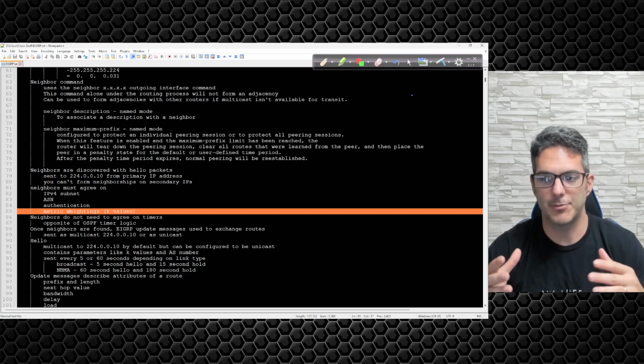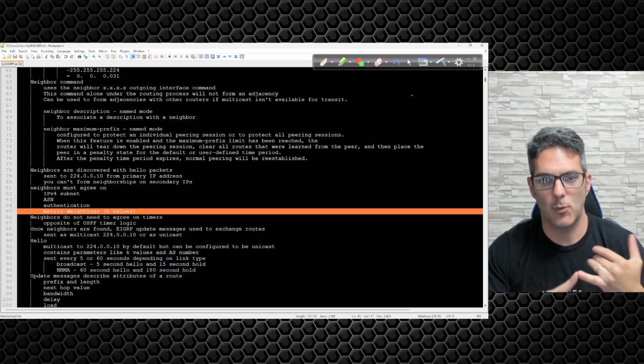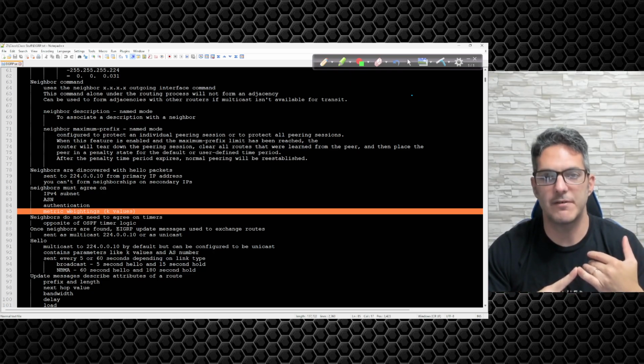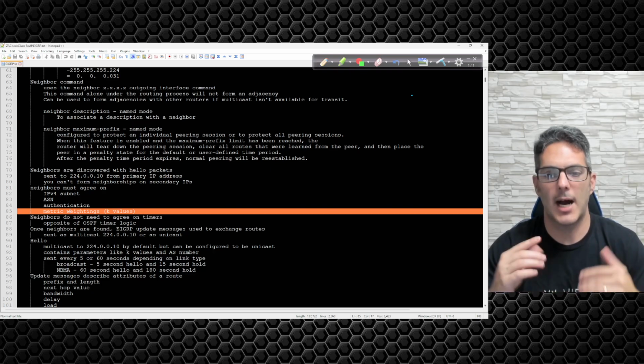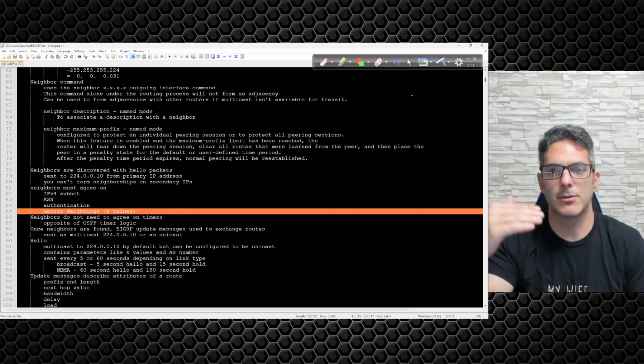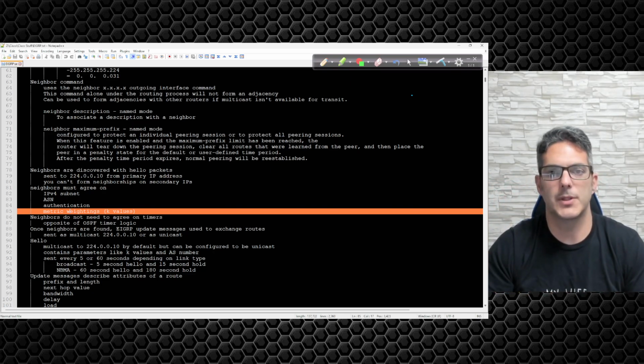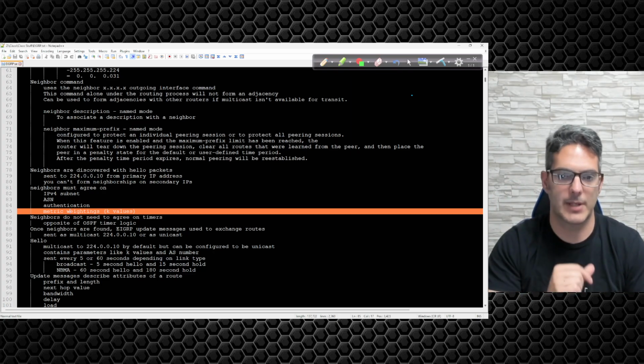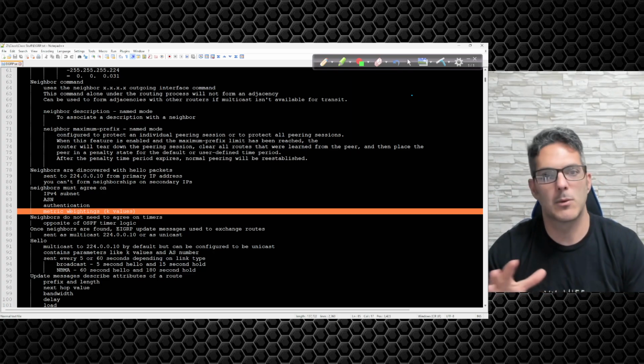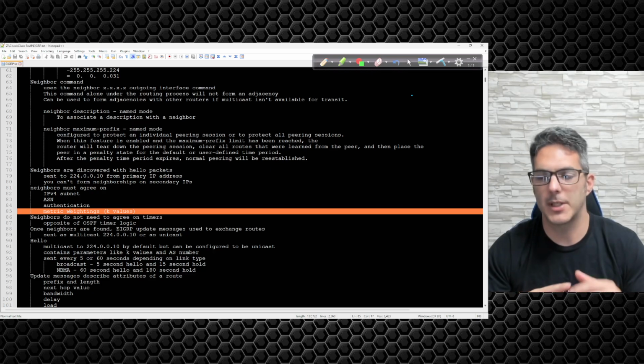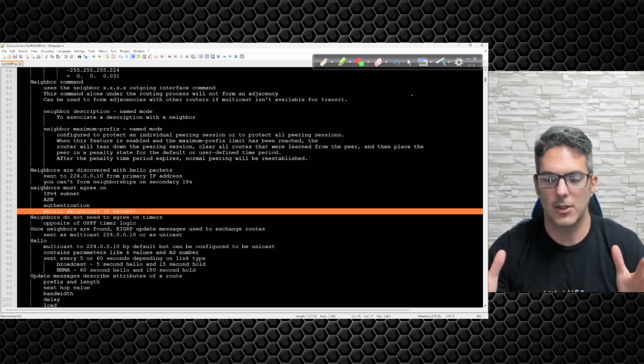The weightings meaning you can apply a 1 through a 255 on your K values, and the higher the number, the more emphasis DUAL is going to place on that particular K value. Nobody I've ever worked with has ever messed with this. Nobody modifies the K values. You simply turn on EIGRP and away you go.